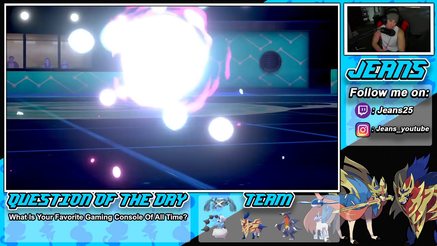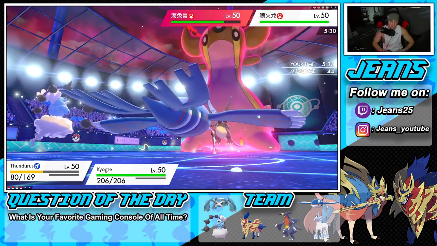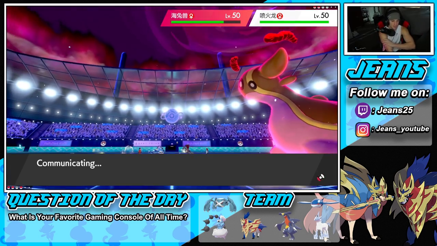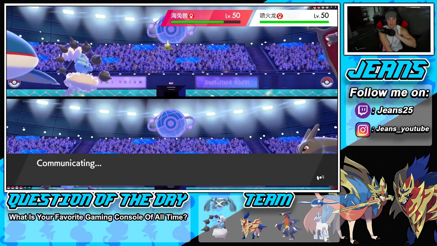But Charizard could definitely protect here. Could we read a protect? We could read a protect, but I'm going to go here. And I'm just going to Calm Mind up again. Two special attackers on the field. I'm just going to Calm Mind up again, because we know the Gastrodon is going to take out the Thundurus. He sees Thundurus as a threat right now.